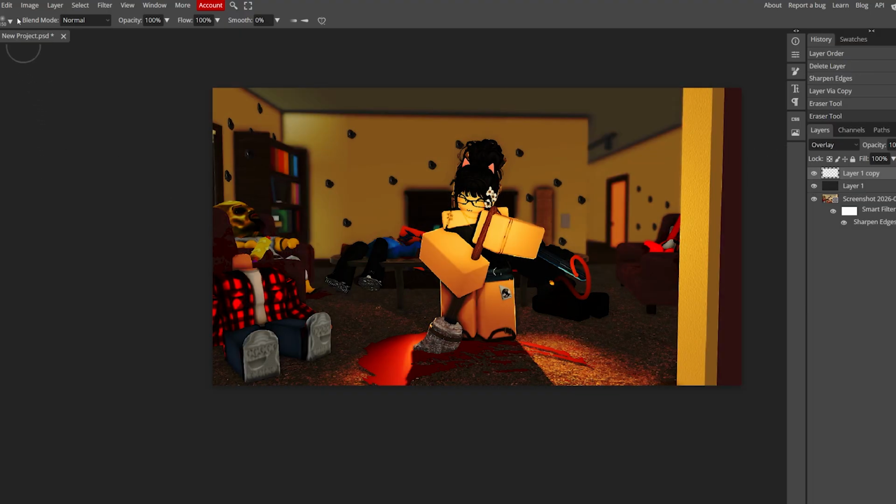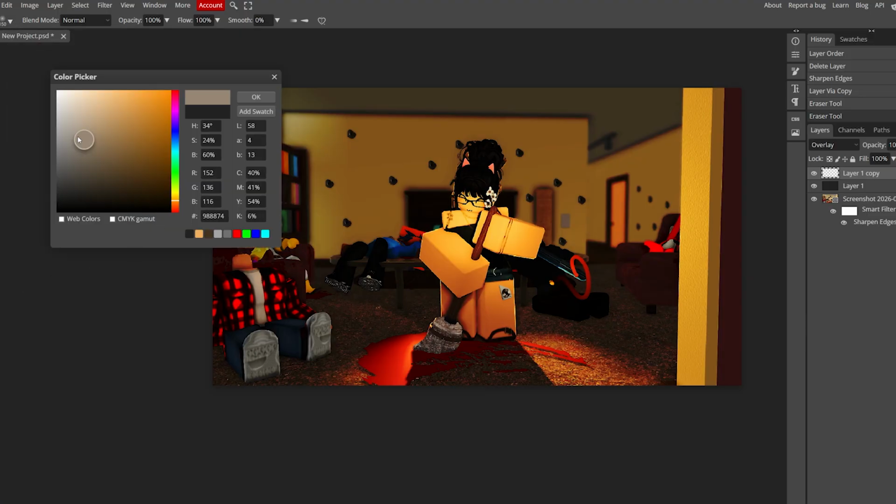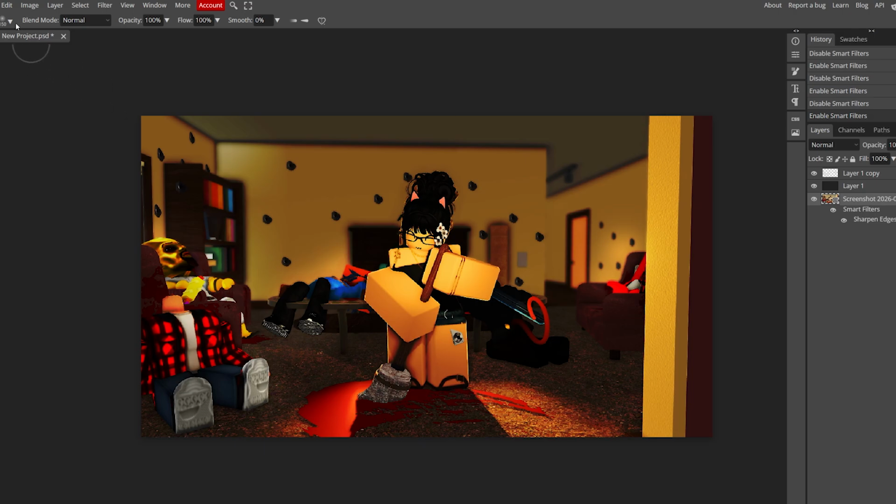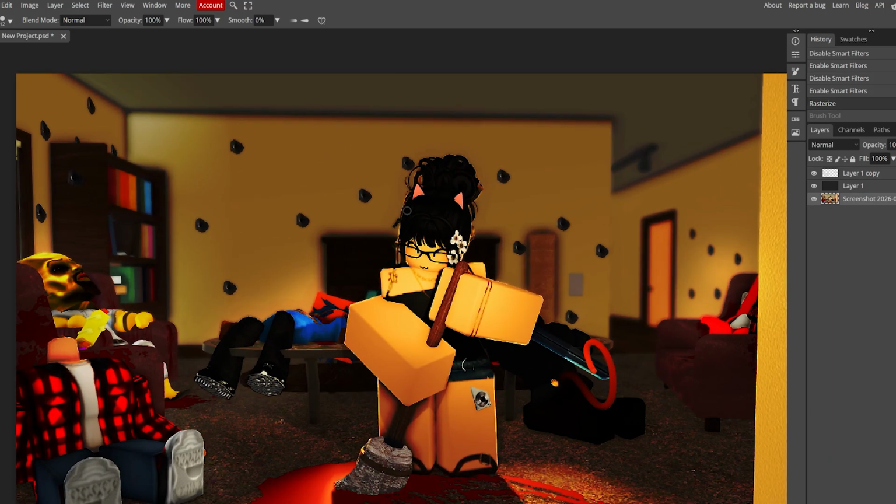And then of course you could always go in with another layer and do even more highlighting. Like if I want this body back here to be more prominent, you could also go in with just a regular brush and add in little highlights around if you really wanted to. Just find a brush that suits you.